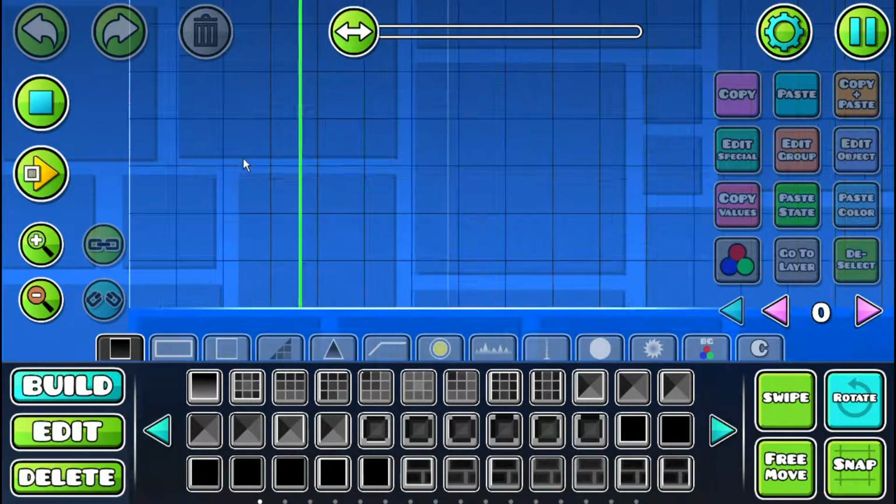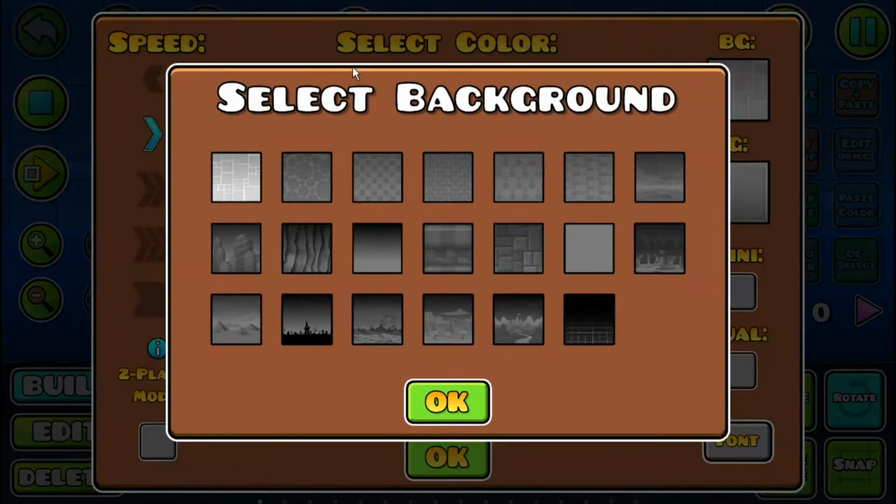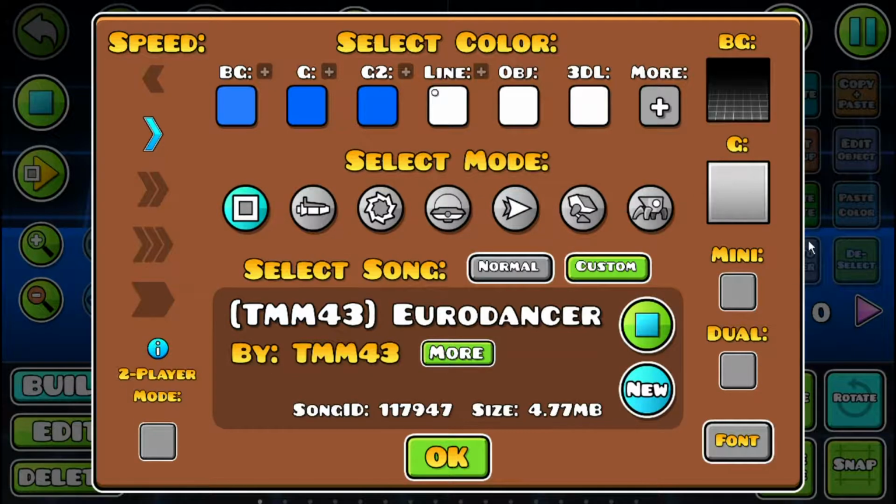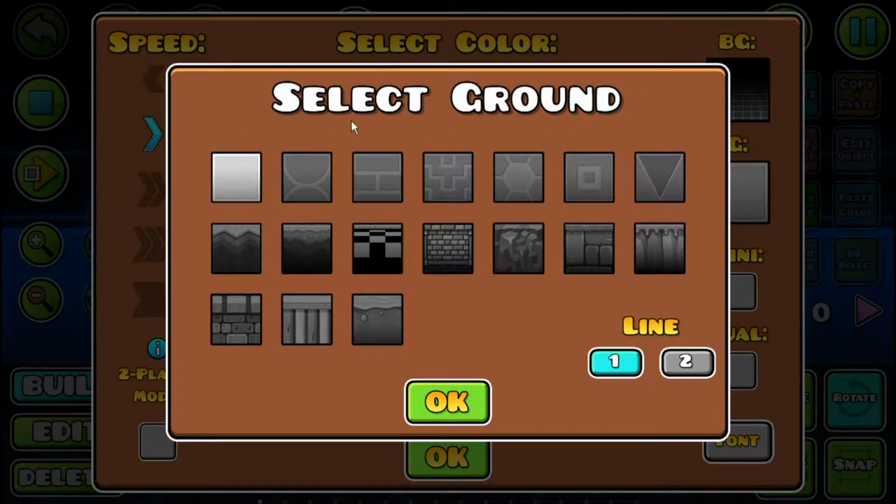Okay, so this cut we got has been a song. We're gonna want to choose a background. It reminds me of this background and these two. So we're gonna go ahead and use the 2.1 background because it's 2.1. And even though 2.1 came out a long time ago, it's still the newer of the two.